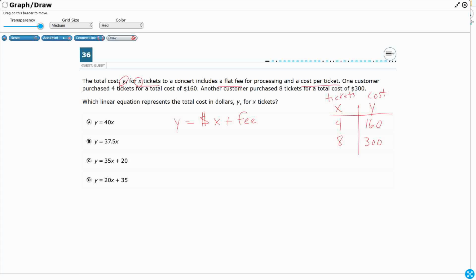Well, the reason I started with this is because we need to realize that we're actually dealing with not direct variation, but we're going to deal with our y equals mx plus b. What we have here is we've got our flat fee. That's our y-intercept, right? So what does it cost to just walk into the door and start purchasing tickets? So you don't start at zero. You start at $20, $25, whatever that flat fee is. And then you have to calculate the cost with the price per ticket on top of that.